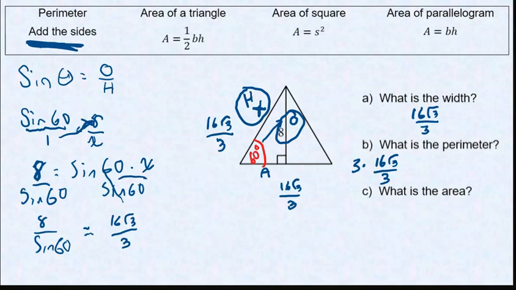together. So I could have done 16 square root 3 over 3 plus 16 square root 3 over 3 plus 16 square root 3 over 3, which is the same as multiplying by 3. Well, again, for those of you who are not familiar with your arithmetic, which is okay, I'm going to multiply across and do this the long way. So 3 times 16 is 48 square root 3 over 3. 48 is divisible by 3, as we know, which brings me back to square root 3 over 3.